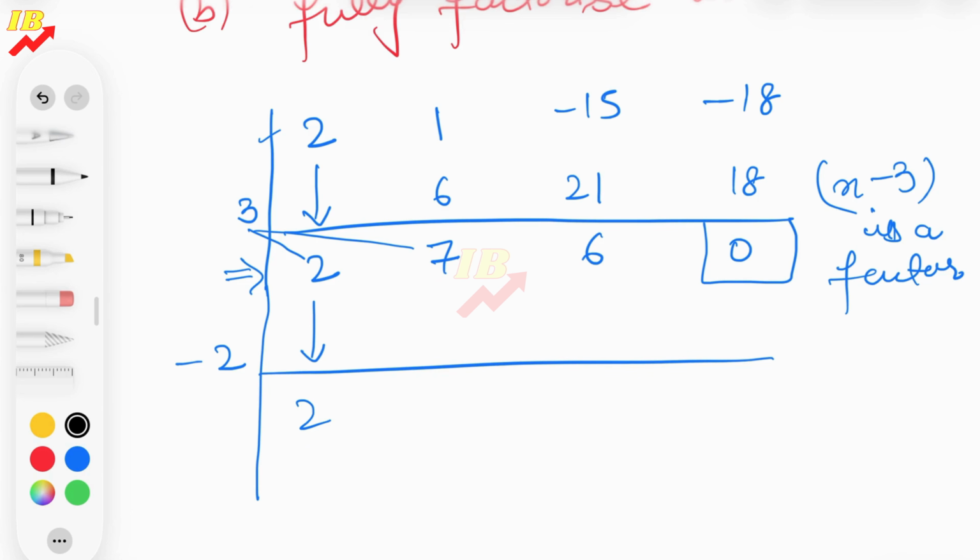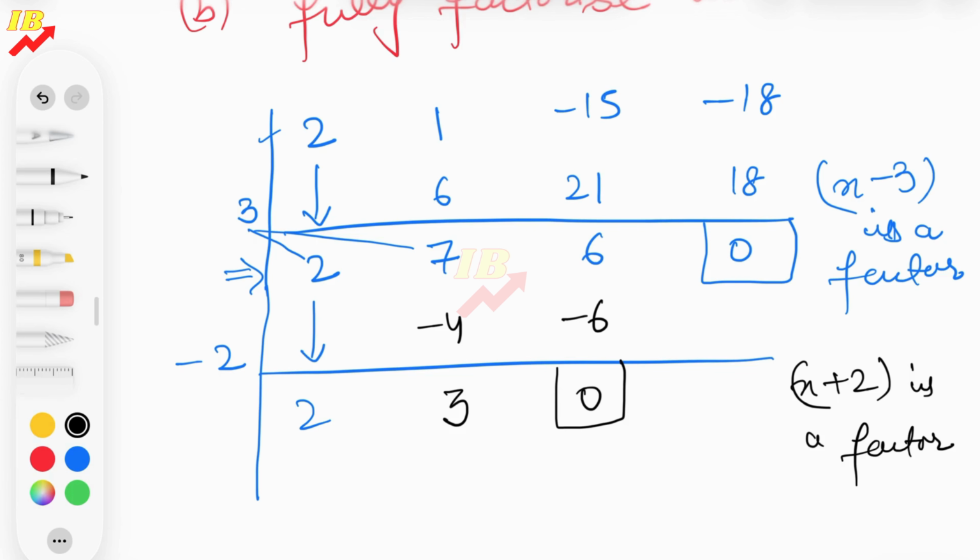Now negative 2 times 2 is negative 4, which is giving you a 3 here by adding 7 to it, and then negative 2 times 3 is giving you a negative 6 here, right? So 6 minus 6 is giving you a 0, right? So that means this is also a factor, right? So I can say that x plus 2 is also a factor. So I have proved it that these two are the factors of it. See, you have saved a lot of calculation from here, right? Because in the previous type of thing, like long division, we have to do all the steps, right?